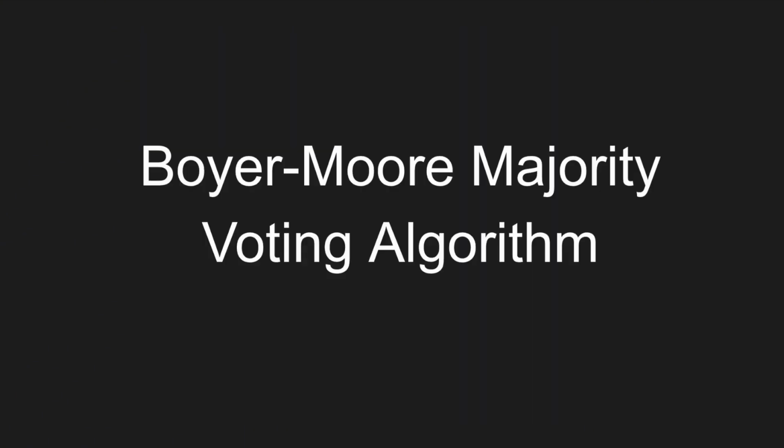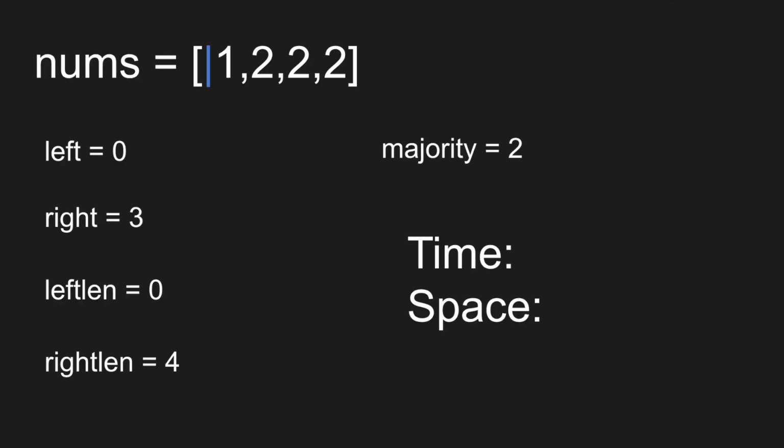Before we get to how we can solve this problem, I'll say that I'll use the Boyer-Moore majority voting algorithm to find out the most frequent element in the array. If you don't know this algorithm, feel free to look it up, or if you don't feel like it, then you can use a hash map to keep track of the most frequent element, but that would be O of n space. With this algorithm, we don't have to use any extra space. So after using the Boyer-Moore algorithm, we will set the majority variable to that element, which is the element that shows up the most.